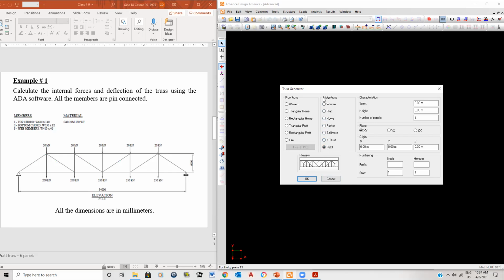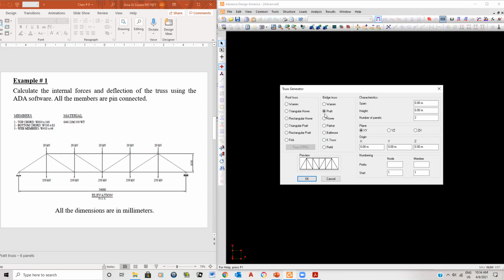So these are all the different bridge trusses. As a matter of fact, we're going to be doing a couple where we're not going to have exactly the same geometry, but we're going to start with the one that is as close as possible to our geometry, and then we'll modify it to our geometry. So it's a good starting point. It's going to help us save a lot of time creating nodes and so on. So let's go back to the Pratt truss here, okay? And then we'll do the roof truss on the next example.